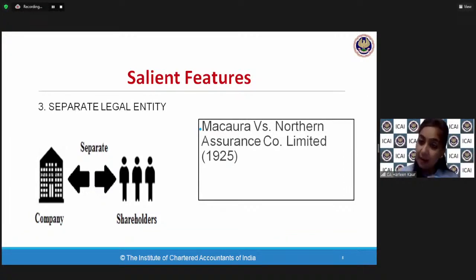Company's assets belong to the company, shareholders' assets belong to the shareholders. Say if a company has a liability of 1 lakh and it could not be met from the company's fund, so ABC cannot be asked to bring their furniture from their home and sell it off. Can you ask the shareholders to bring their personal property also because we have to pay the creditors? The answer is no. You will try to pay it from the company's funds because these are the company's liabilities. So the company's property is also different.